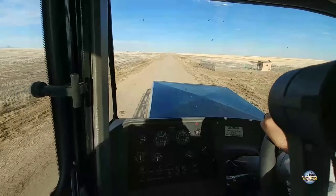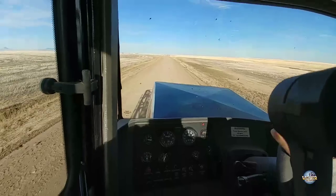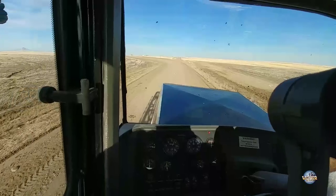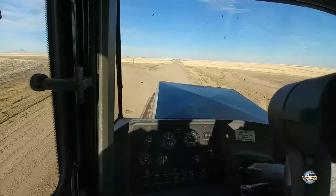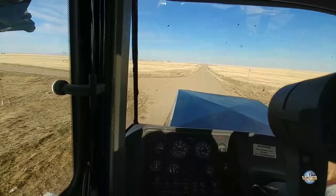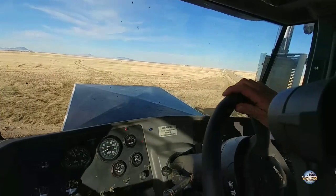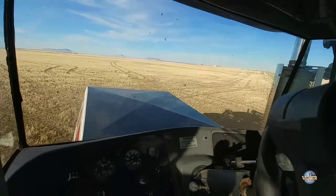Pull off into the field up here. I was in the field the other day and it wasn't too bad, so we can go in there and I'll show you what it's like to wing it out when we're in the cab. Okay, we'll slow down. You don't need to slow down. You can just jump it. All right.